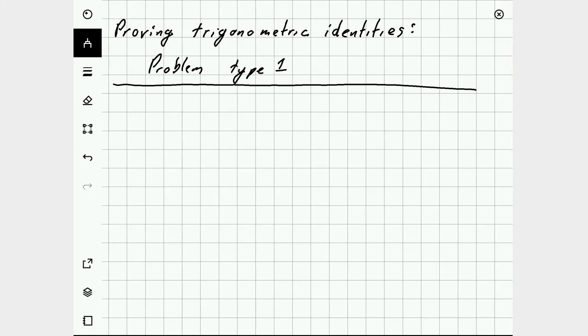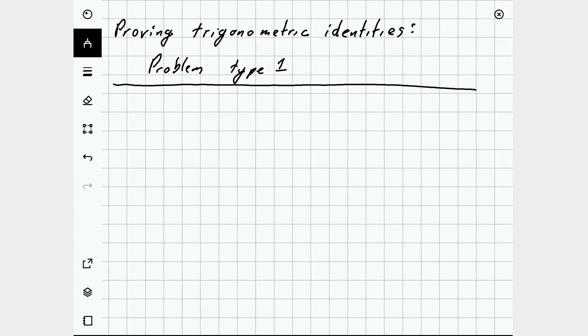As we saw in the previous video on verifying a trigonometric identity, there are 4 major identities that we can play around with. For the most part, we're just going to be looking at the reciprocal, ratio, and Pythagorean. Some of the others will come up every now and then. So let's just dive in and see what we're working with.